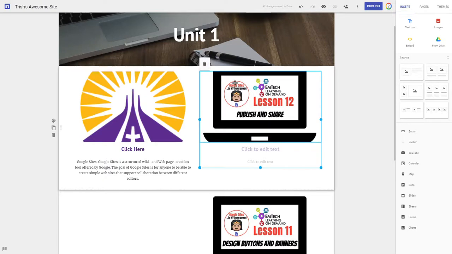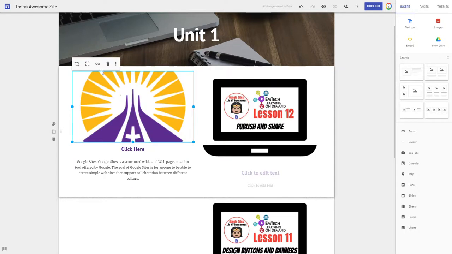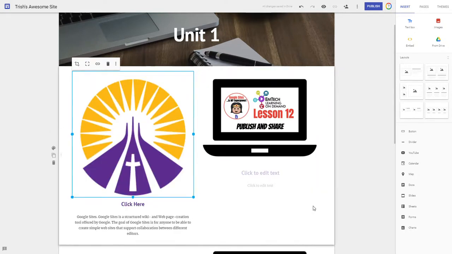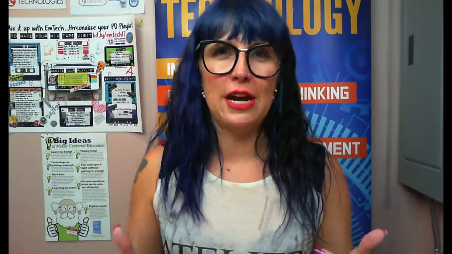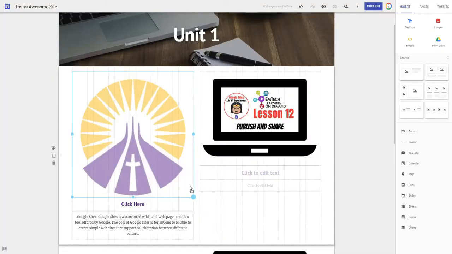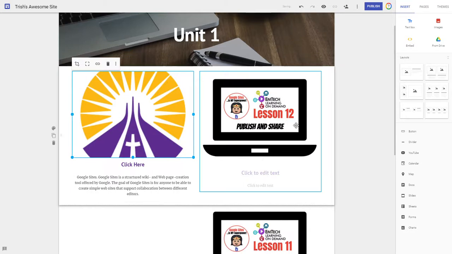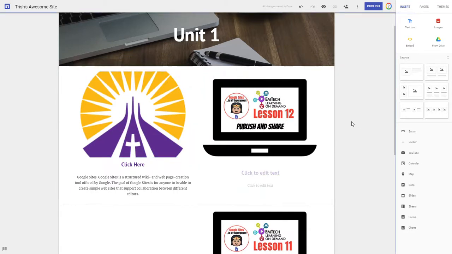Now, if I don't want it cropped, that's a big complaint I hear, just hit that, uncrop it, but notice that it loses that structure of the layout. So you have to decide what's more important. Do you want everything even and lined up and fit in? Or do you want to be able to see the full view of it? It's up to you. That's part of the downside of having a drag and drop web building system. But at the same time, if you don't want to have to play around with trying to make these things fit in and drag and be the same size, you don't have to worry about it. You can use the layouts.